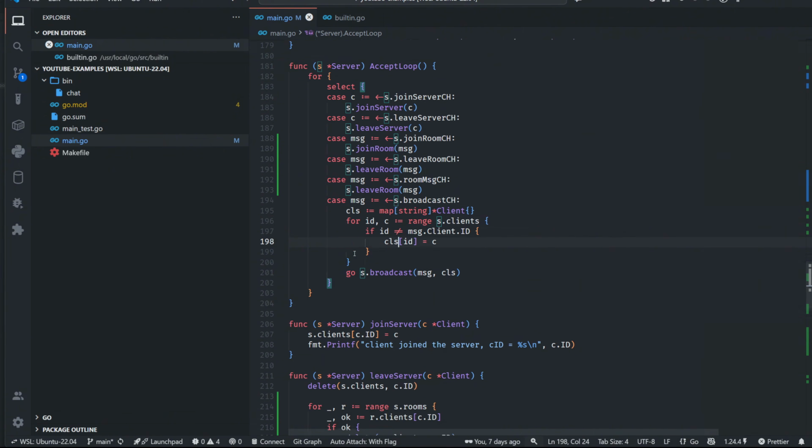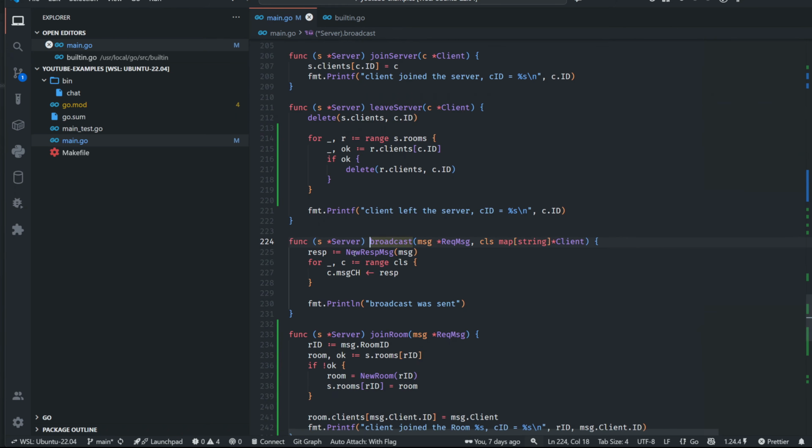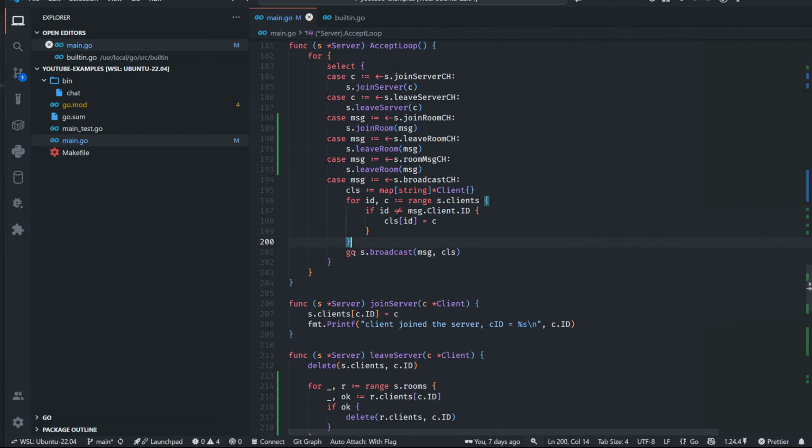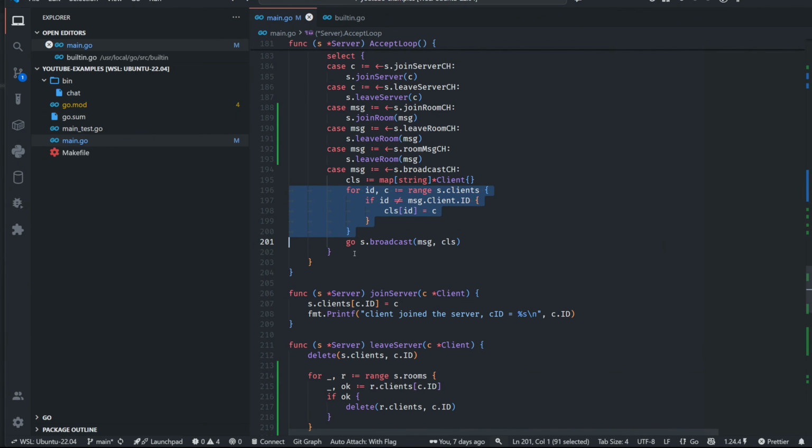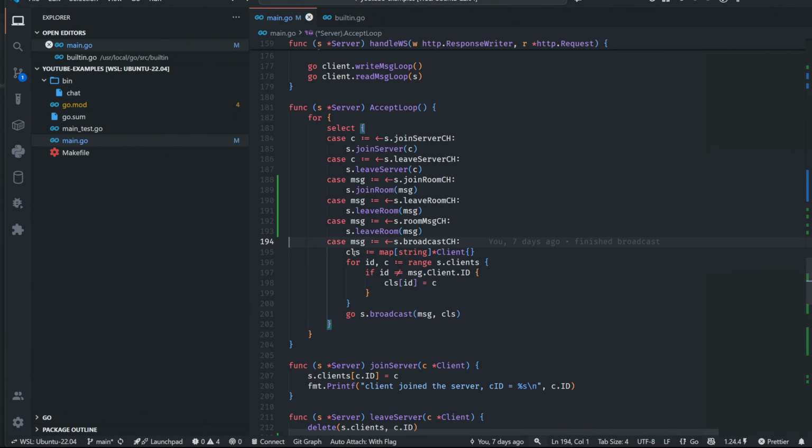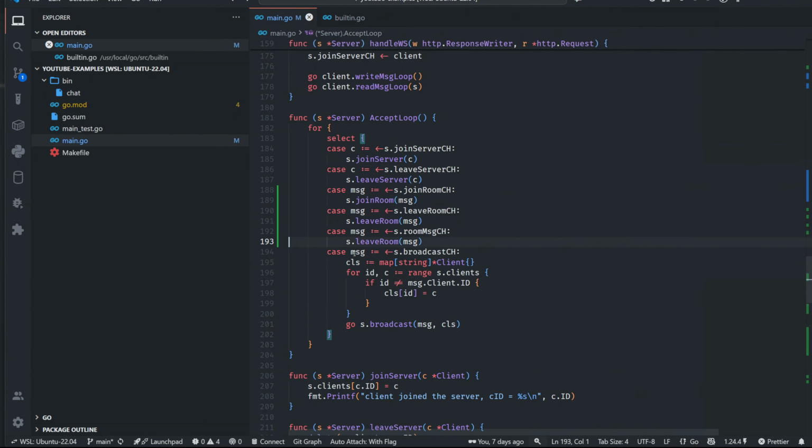I'm thinking it's going to be pretty much the same as broadcast, right? It will be almost exactly the same, but we will have just a different list of clients. Okay, let's make it a separate function for now, but later on we will refactor it. And room message, once again, we will do in a Goroutine, right? We don't want to block, we don't know how many clients are in the room. We want to do it as fast as possible. All right. Oh, not leave room, but send room message.